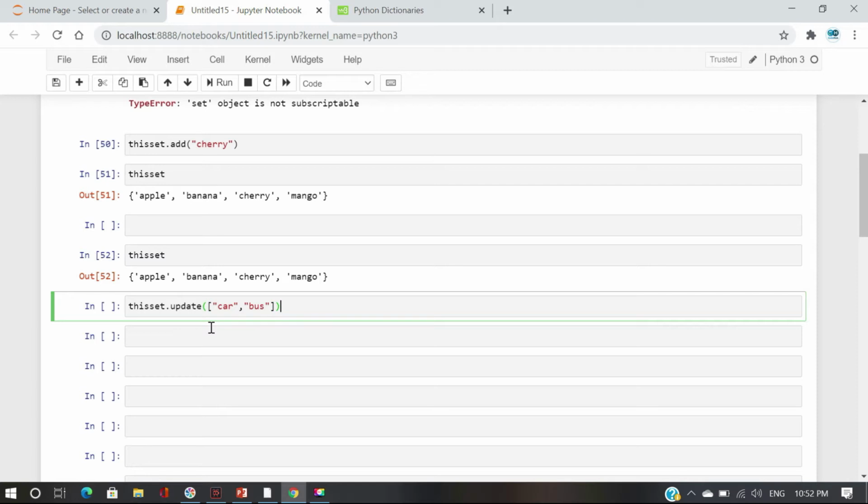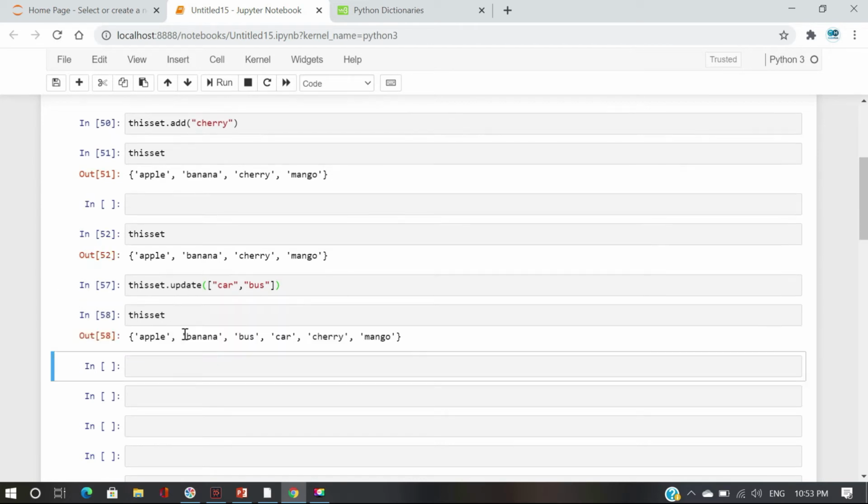I have to give two items, car and bus. Shift enter and check whether the two values are added or not. Here, the bus and car values are added to the previous set.